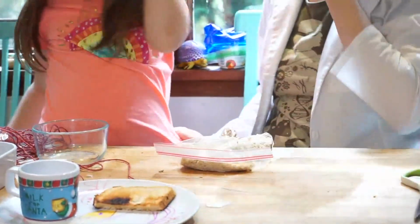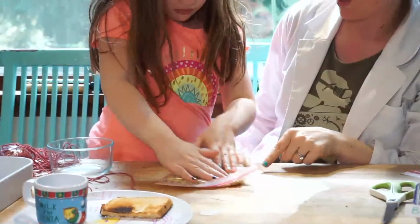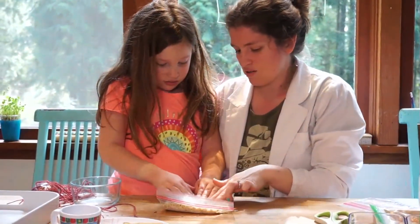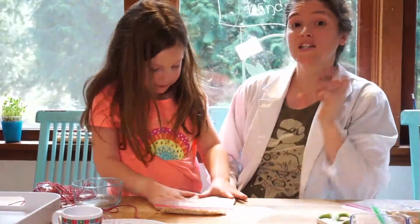There we go. All right, Georgia. What do we do after we chew up food? Oh, there's too much air in it. That's okay. What do we do after we chew up food? We swallow it. We swallow it.